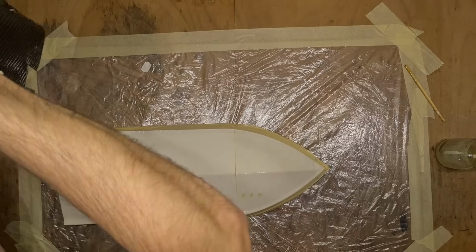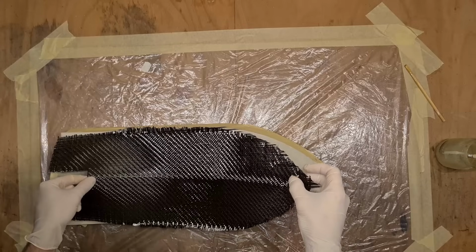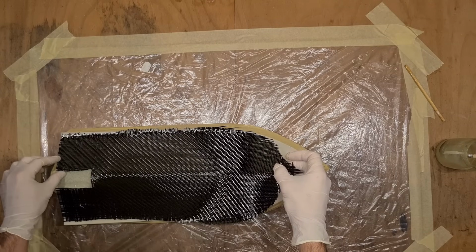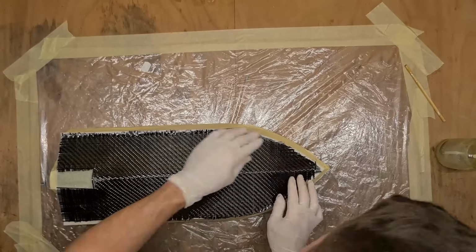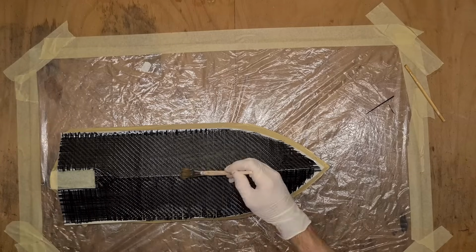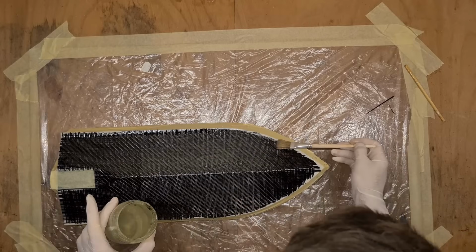As soon as you start placing the carbon fiber fabric on the hull, it will become kind of stuck to the epoxy resin, so just count on this and try to align it from the start, as nicely as possible. Then I am applying more resin from the top to soak through the carbon fiber. You don't have to overdo this, you don't want to add unnecessary weight to the hull.